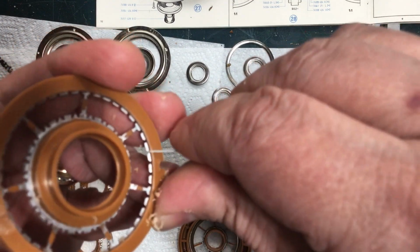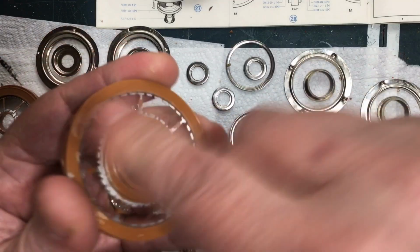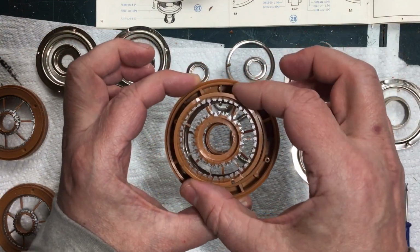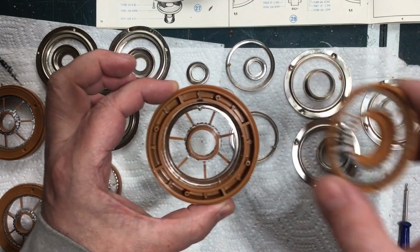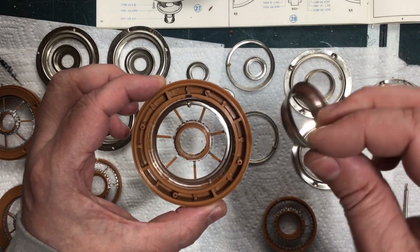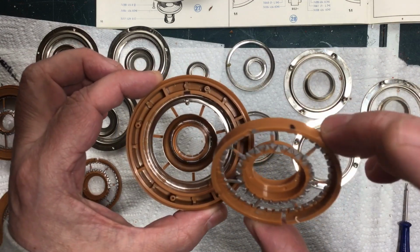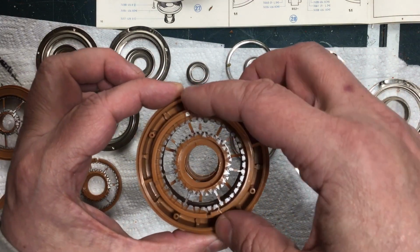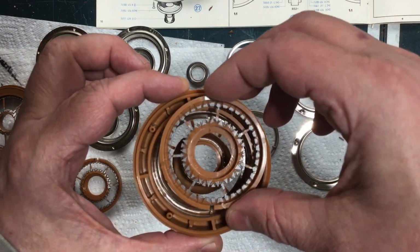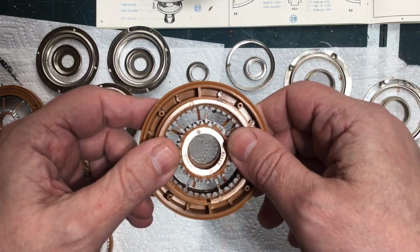Anything you can do to help get these pieces to sit down all the way is time well spent. Those are now almost ready to go together. I'm missing something very important, and I'm specifying this now because I made this mistake once already. This piece right here has to go in just like that. Now this can go on. Lining up, just double checking, making sure. Lining up the slot with the post and just push it down.